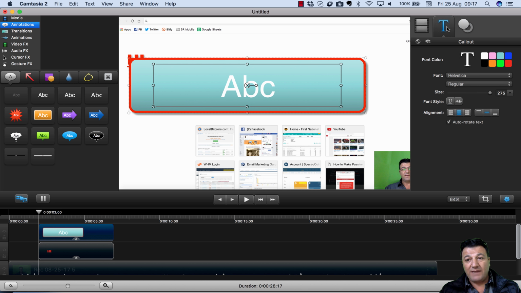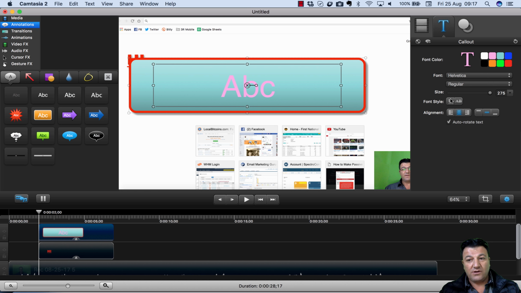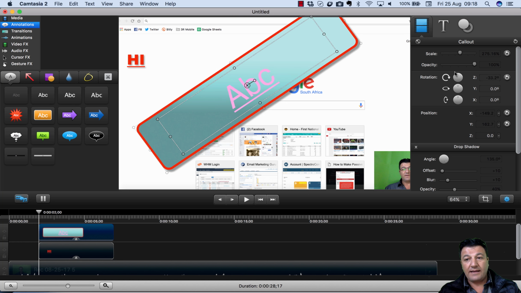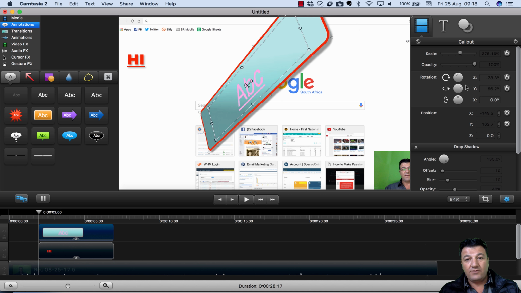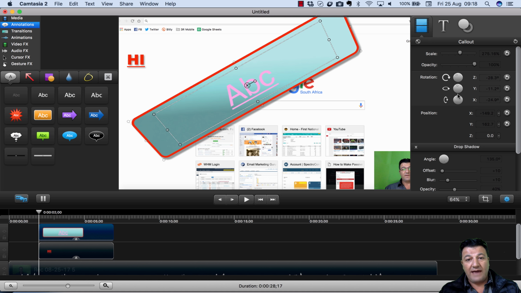I can change my text color to pink, and then obviously I've got the other features of the text. I can underline it if I want to. I can also tilt it. I can flip it. I can rotate it. So you can really bring your videos to life.